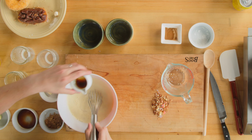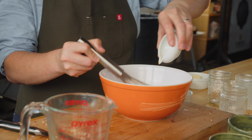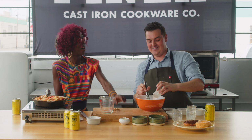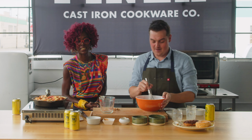Real vanilla. All right, fantastic. It's already smelling amazing. So good. A half a teaspoon of cinnamon. Sweet.